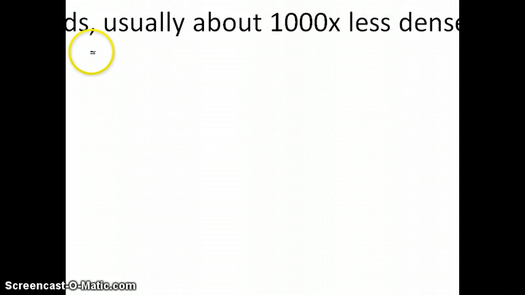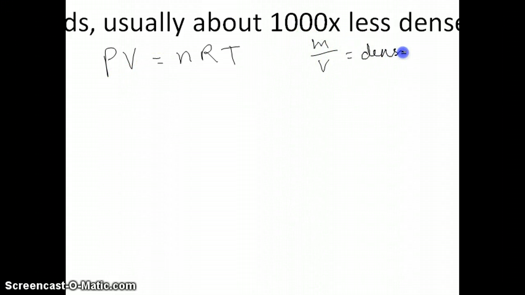So to derive an expression for gas density is fairly straightforward. We're going to start with our PV equals nRT, which is our ideal gas equation. Remember that I wrote it more as PV over nT equals R, the constant, but this is the usual way you would see it written. And of course we want to solve for mass over volume because that's what density is. So in other words, we need to somehow express one of these terms in terms of mass because we eventually want to take the mass and divide it by volume.